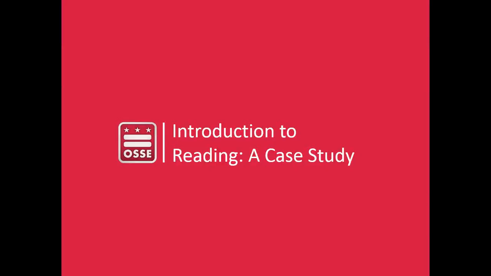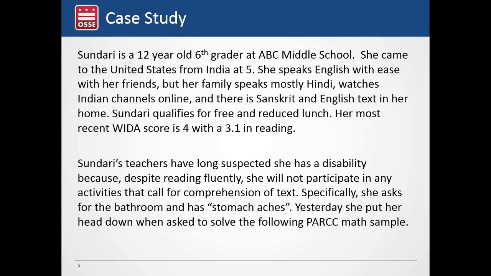As with the previous 2 webinars, I wanted to start with a case study. And the student we're following today is Sundari. She's a 12-year-old 6th grader, so she's in middle school. Sundari came to the United States from India when she was 5 years old. She speaks English with her friends at school, but note that her family speaks mostly Hindi at home. She watches Indian channels online, and at home there's Sanskrit and English text for her to look at and read.